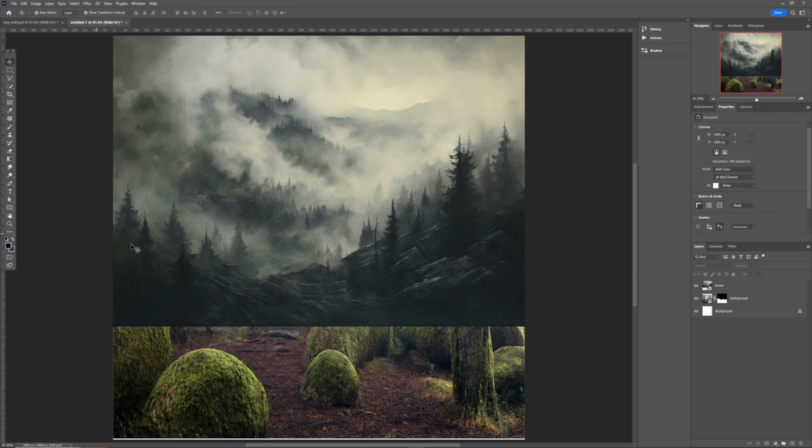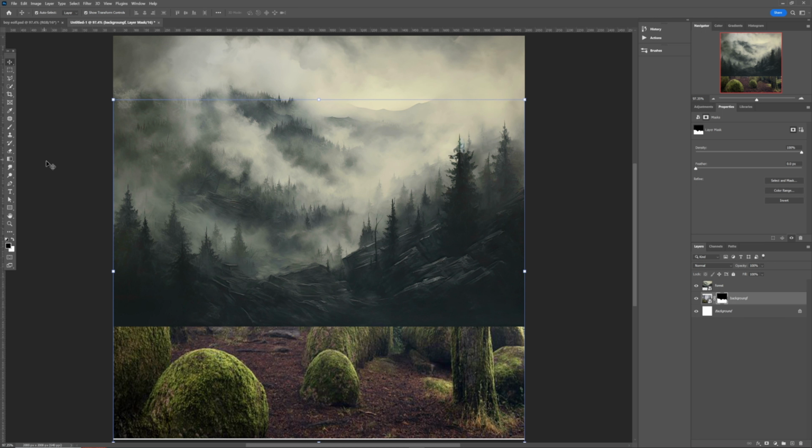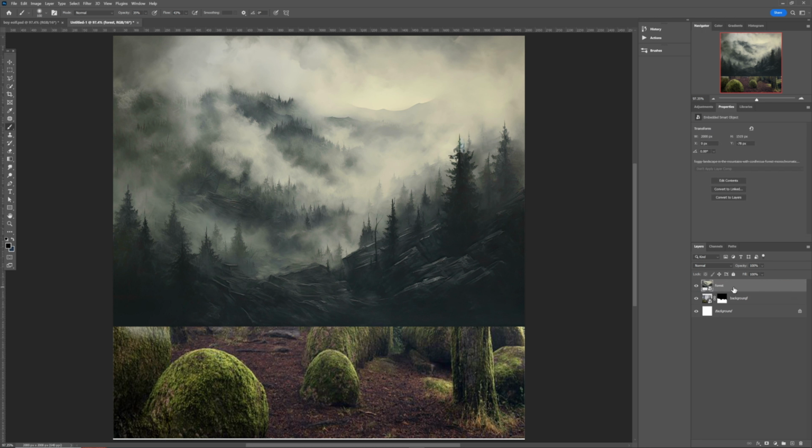Now the next thing we need to do is to blend this background to this forest, and to do that, I'm going to hit this background and come back to the layer mask. I'm going to take my brush tool, or you can just hit B from your keyboard. You're going to have the brush tool just like this. Make sure the foreground color is black, and in order for it to work perfectly, I will need to move this background to be on top of the forest, or better still, I can come over to this forest layer right here and add a layer mask. In that way, I'll be working on the forest instead of the foreground.